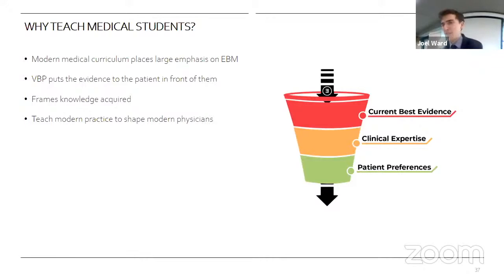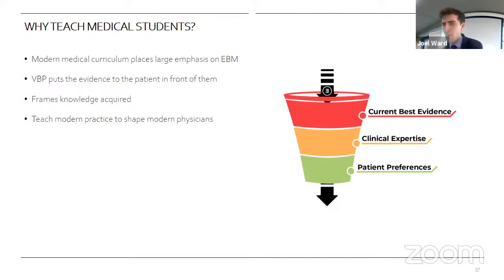At the risk of preaching to the choir somewhat, I would want to use this infographic on the right, which I think really explains how evidence-based medicine was conceived and how it should be taught to medical students. We have a particular patient with a particular problem. We use the evidence gathered from all of our clinical research, and that forms the start of the filter, which we then put through our clinical expertise to work out which aspects of those should apply to that patient in front of us. Then we use values-based practice to incorporate the patient's preferences to make sure that we're able to come to a satisfactory shared decision with them, incorporating them in that process.